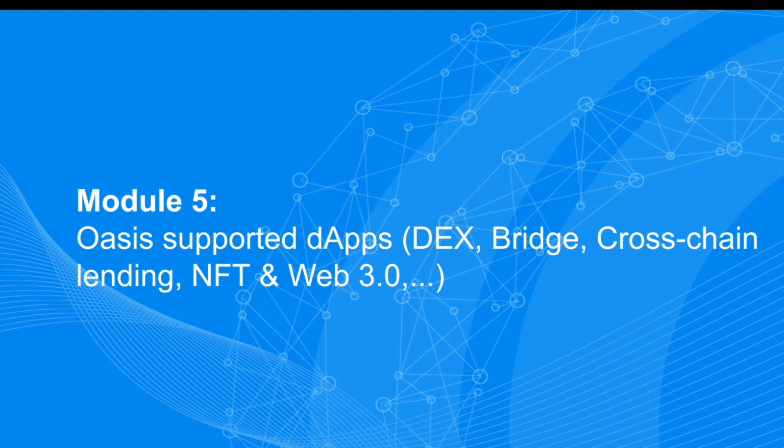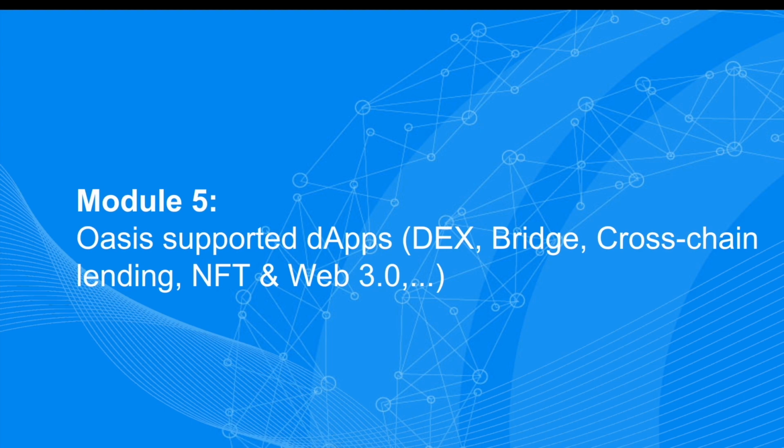In this module, I will show you some dApps that are built on top of Oasis, especially on the Emerald EVM supported blockchain. I will show you some DEXs, so decentralized exchanges. I will show you some bridges, how you can bridge some assets from other chains to Emerald, and how you can do some lending, how you can do some borrowing, and also which platform could be used for an NFT marketplace or your NFT or Web3 go-to platform on Emerald.